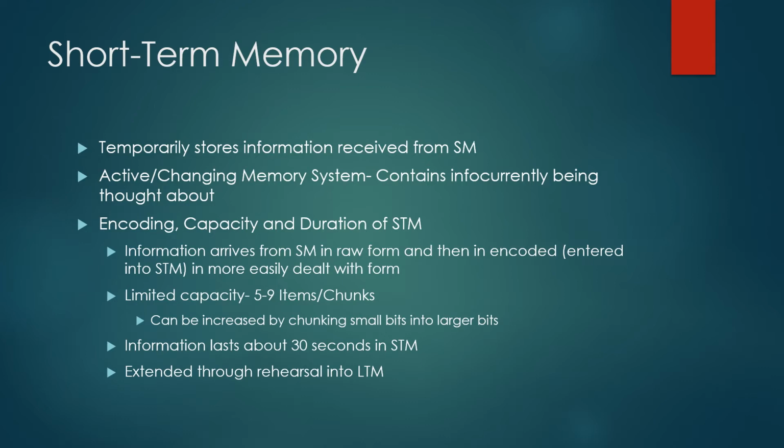As far as encoding, capacity and duration of short-term memory, as I said, it lasts for about 30 seconds and has very limited capacity, 5 to 9 items or chunks. You can increase the amount of information that is put into short-term memory by chunking, combining things together in order to remember them all at once.